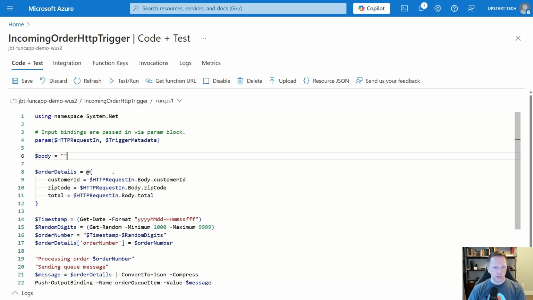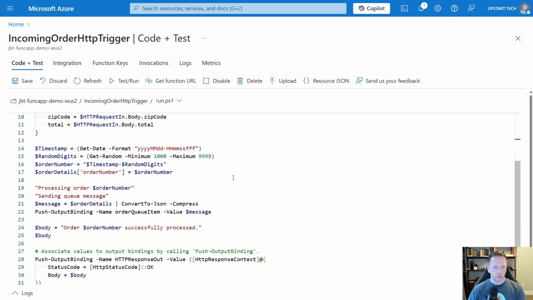So again, we're looking at this here. This variable matches up with here, which is our incoming HTTP trigger. It has a property called body, which holds JSON information typically. We'll see that here in an example. And then in that JSON body, we're going to have all this information for our order: the customer ID, the zip code, and the total.